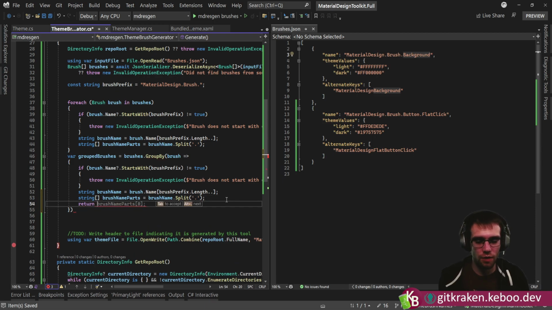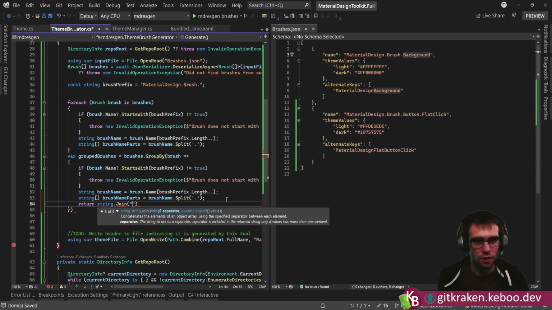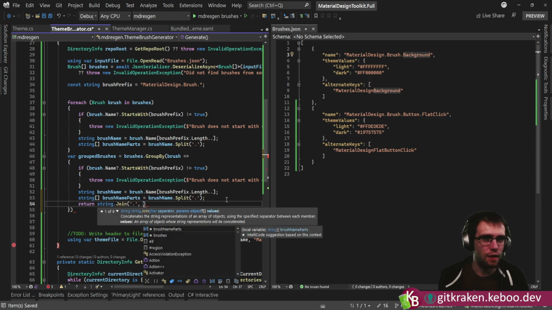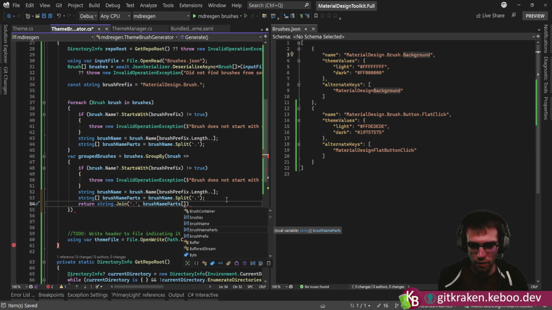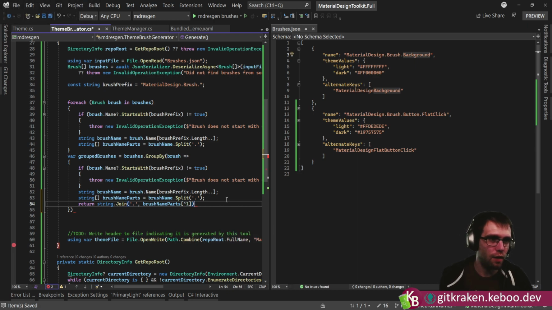So return string join. The separator will be period, and the object will be brush name parts, and then if we go caret 1.